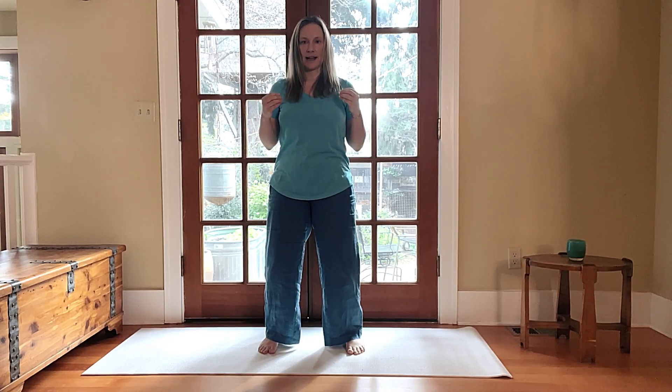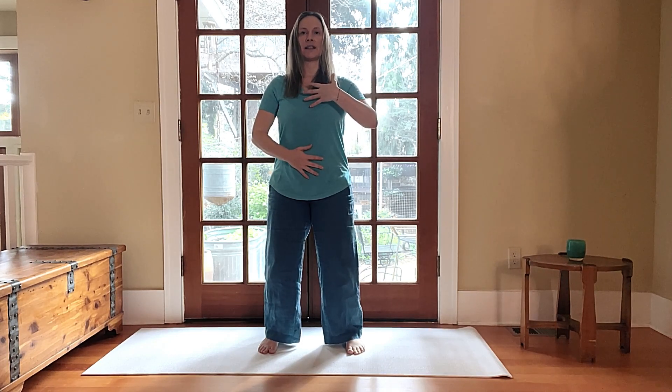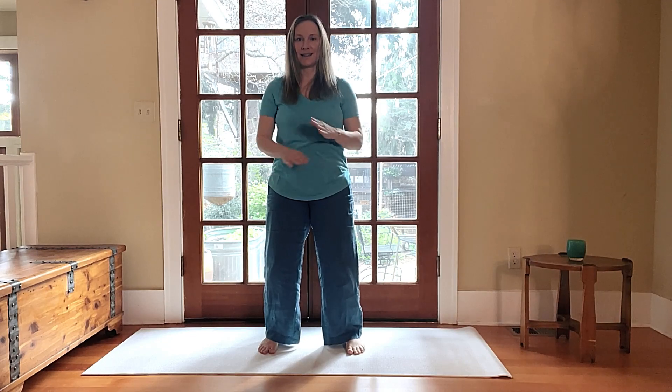From here, we are going to practice breathing into the belly. Just like with our lungs — our lungs expand when we breathe in and fill with air, then collapse when we breathe out. Oftentimes we breathe into the chest, filling the lungs, and our stomach goes in. Then when we deflate the lungs, the belly will go out. This is not Dantian breathing.